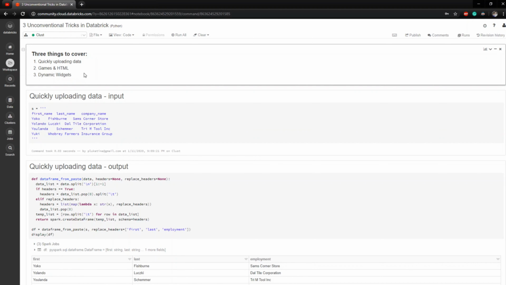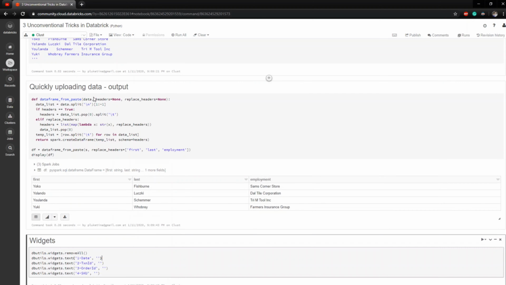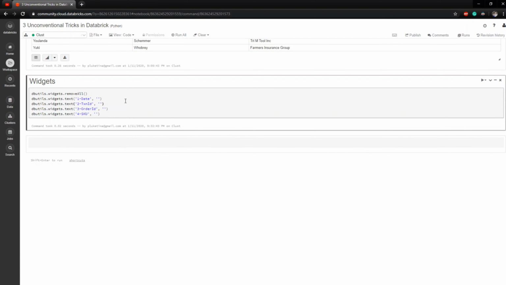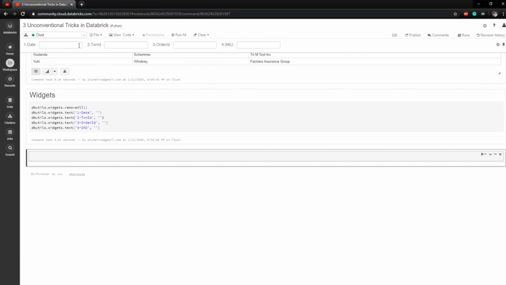So the next step is going to be the dynamic widgets. So with widgets, it's sometimes practice that you have almost everything that you can query the table by if you're doing this for non-technical users. So if you have non-technical users at your place of employment, they can just put in the date like this instead of doing the SQL commands or Python commands themselves.